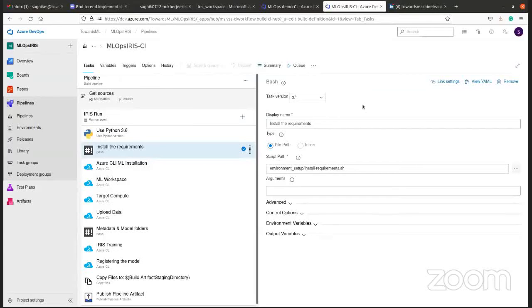Now, these are the basic two tasks which have been allotted to your CI pipeline. What is the next step? Once my model knows that it has to use Python, it's like, okay sir, I'll do it. What do I need for this particular project? These are the files that you need for this project.